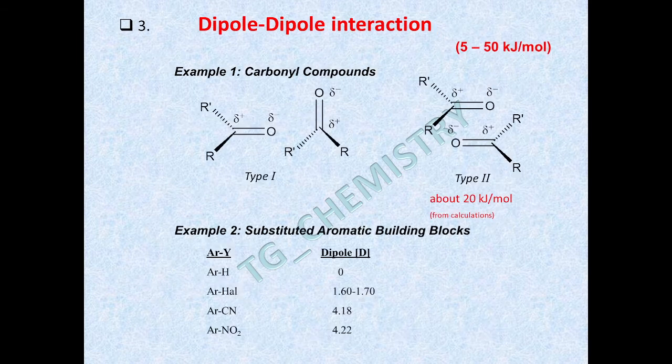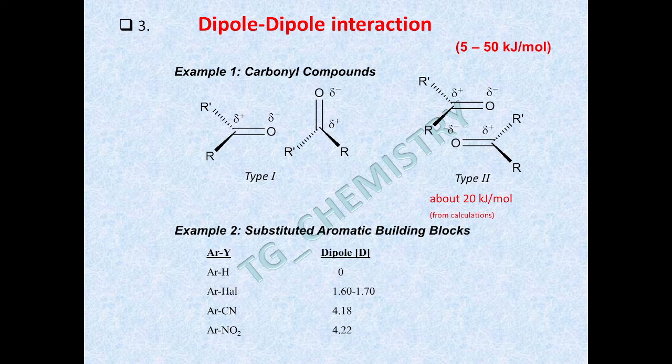Next comes the dipole-dipole interaction, and as we can see, the dipole-dipole forces are the attractive forces between the positive end of one polar molecule and the negative end of another polar molecule. Okay, so this is the manifestation of the dipole-dipole forces, and in dipole-dipole interactions, molecules with permanent dipoles attract each other electrostatically. The positive end of one molecule attracts the negative end of another molecule, and so on, leading to an alignment of the whole molecules.